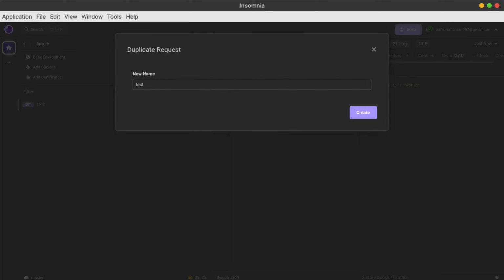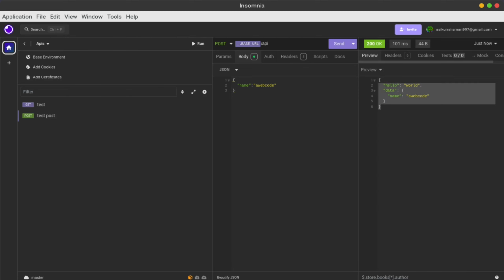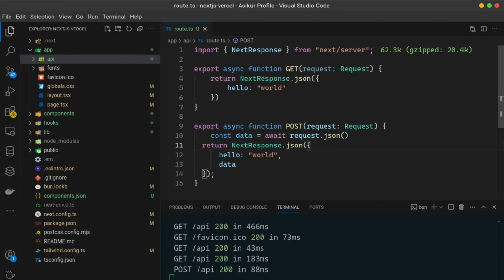So I'm duplicating this, making a POST request and editing it. Oh, we are getting data, and we are getting the response of what we passed in as JSON data. We are getting the response from our server.